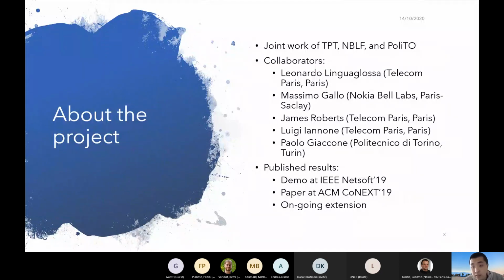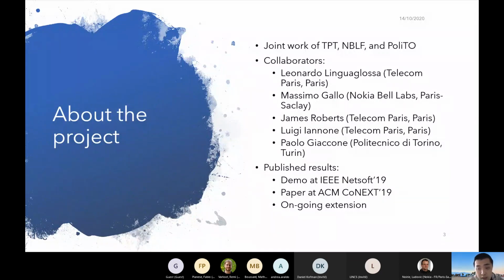He was affiliated with Nokia Bell Labs during the beginning of the project, and then he left for Huawei. And then we have Jim and Luigi. I think all of you know them very well. And we have Paolo from Politecnico di Torino. He was my PhD supervisor. Except Paolo, all the rest of the collaborators are members or former members of Links. That's why I would like to present this work on this occasion, because I think this is really relevant.